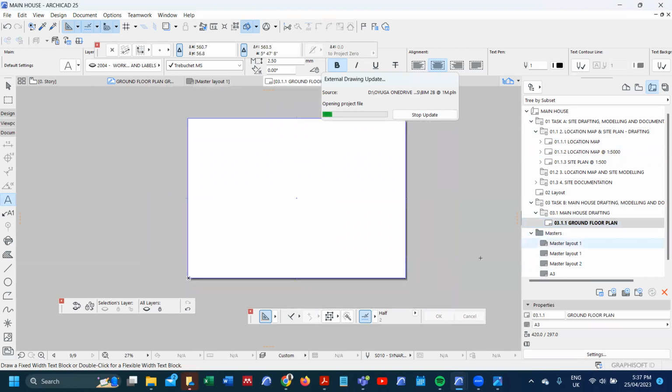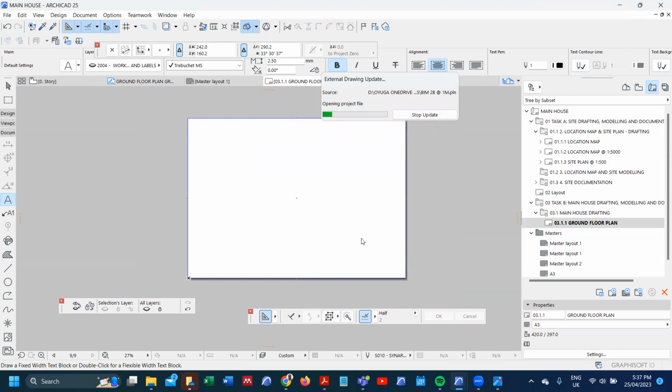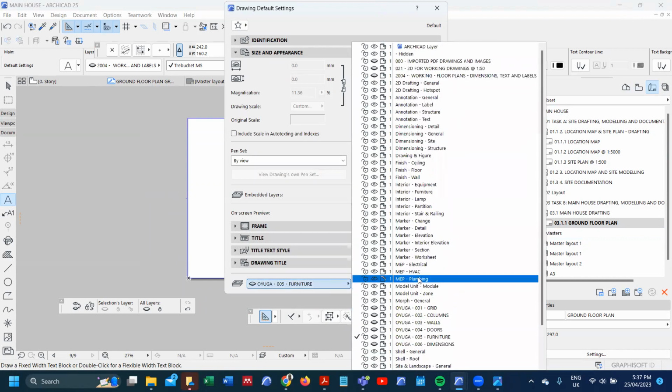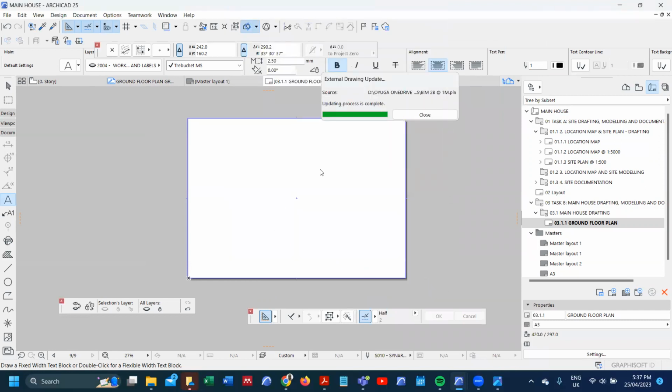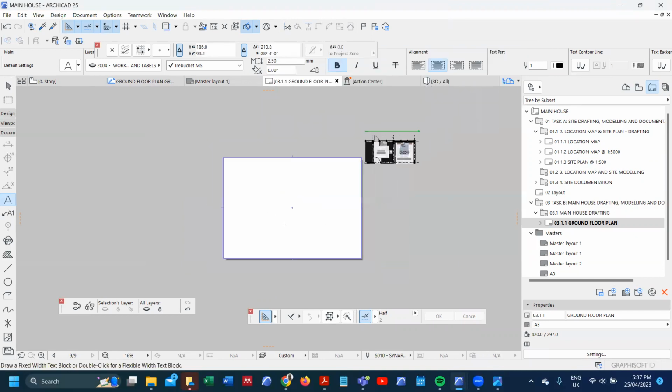So we want to place our sheet, our plan on A3. So we need to choose a layer. Let's look for a layer compatible with our layouts, furniture. As you can see, it has imported most of the layers from that other side. Allow me to work with this one for the time being. And that's what we want to place.